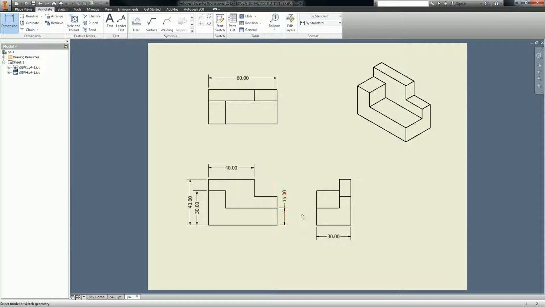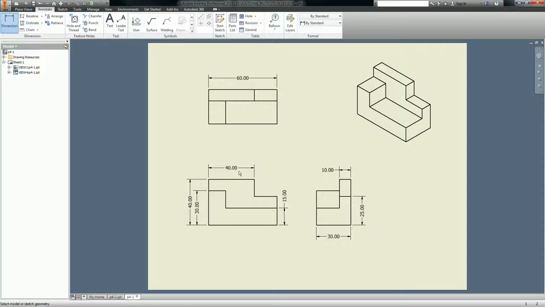So here we've got the 15. I can dimension the other side of this right here at my 25. I know that this segment right here is 10. So in looking at the book, I've got my 40, I've got my 30, I've got my 60, I've got my 10, my 30, my 15, my 25.